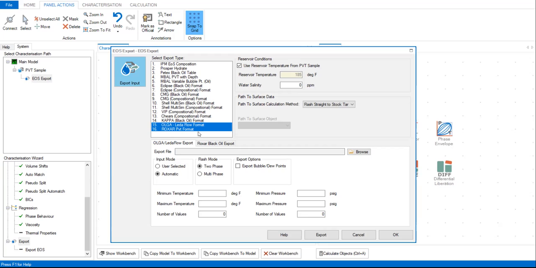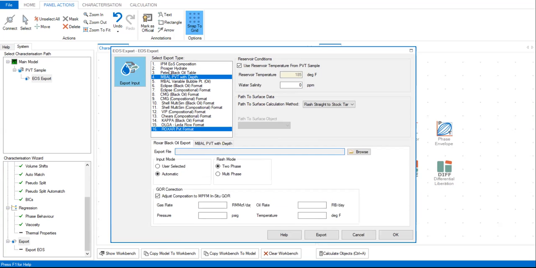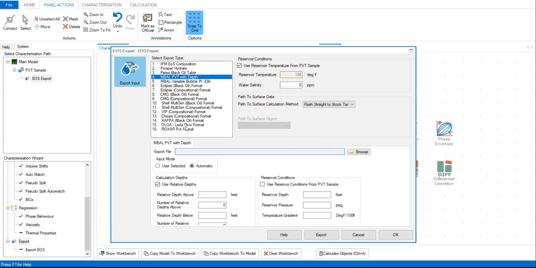Okay, so after you select the export type, let's say MBAL PVT with depth, for example, or MBAL variable bubble point, you can then browse here and map to the location where the equation of state is to be saved, giving it an appropriate name, of course. Once ready, you can press export button here at the bottom of the window to create the selected format.